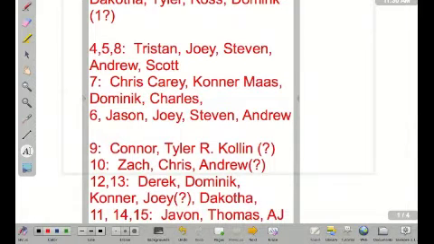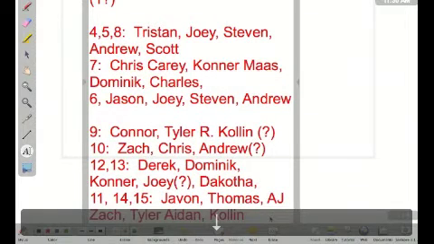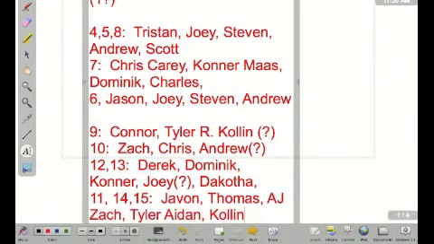11, 14, and 15, these are going to be your faster wings and fullbacks. These guys have to be able to kick, and they have to be able to tackle well. Javon, I'm not sure what he's doing at this point. I know he's coming off of injury. Hopefully he'll be back. Thomas, AJ, Zach, Tyler, Aiden, and Colin. So you'll notice that there are multiple positions that you guys have been slated for, and we'll have to work through that.